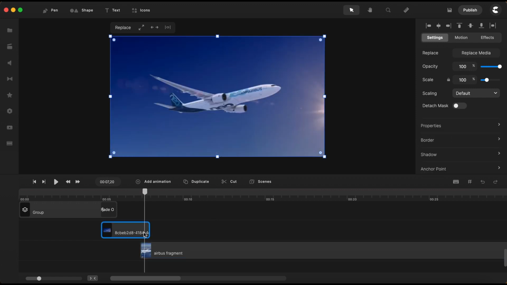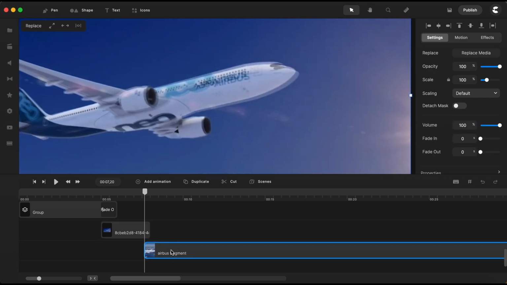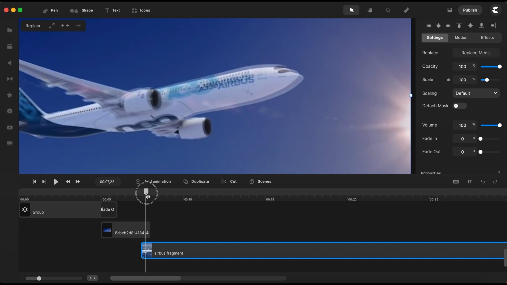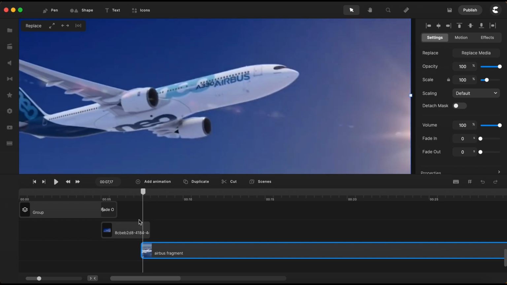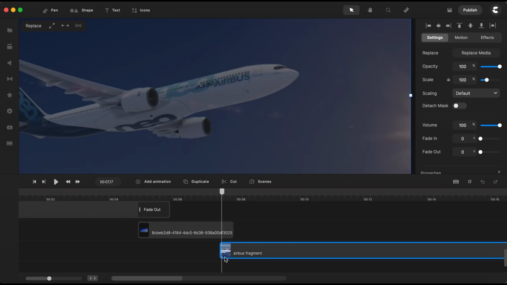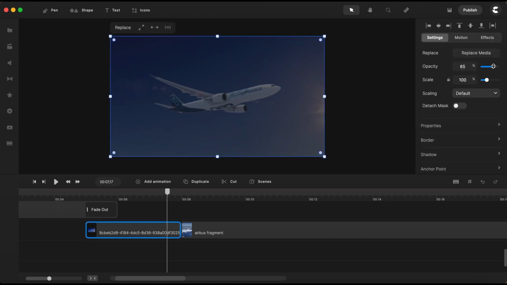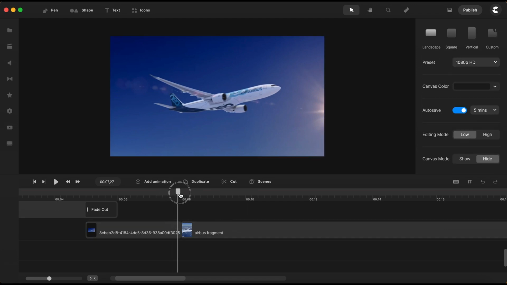I'll take this one and reduce the opacity to see if it matches my video. So right here. It's a little bit tricky to get this right, because here is where my plane ends and you need to make sure is this the exact, so right here. Okay, so I'll extend. Okay, and now I will cut this right here. Okay. And now let's bring the opacity all the way back to 100 and let's see if it's perfect.